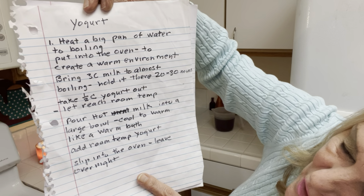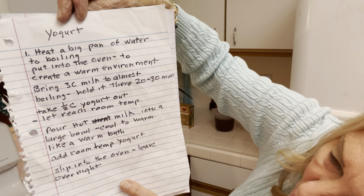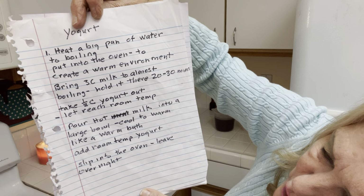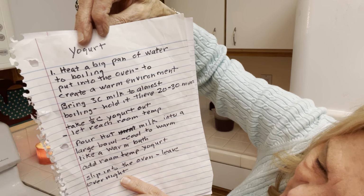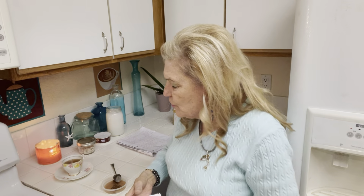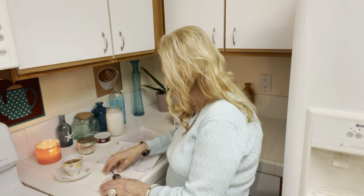Pour hot milk into a large bowl to cool to warm, like a warm bath, a pretty warm bath. Add room temperature yogurt and slip into the oven and leave overnight. If everything's going right, it should take in about 3 hours.